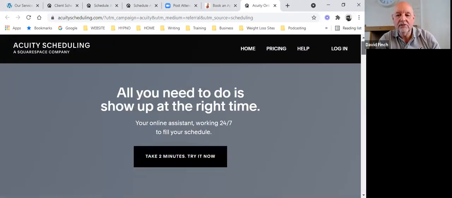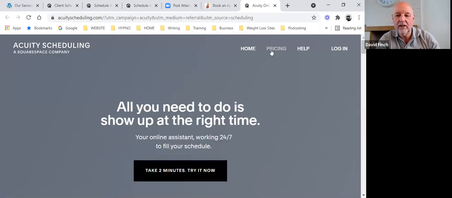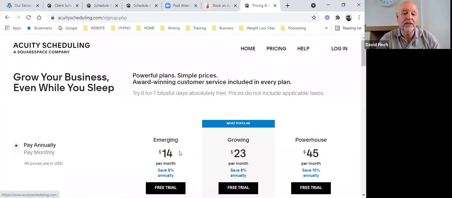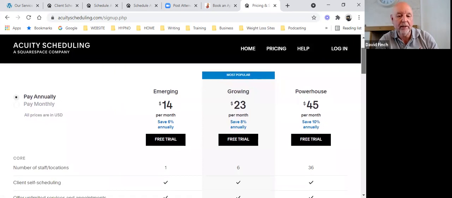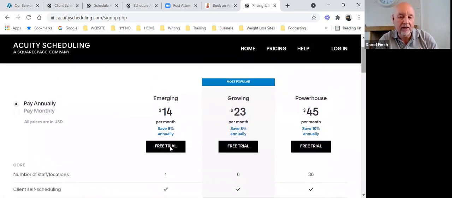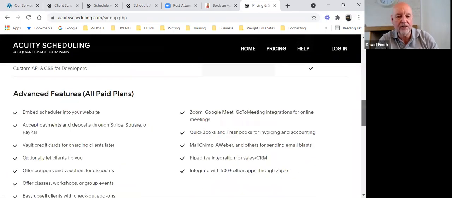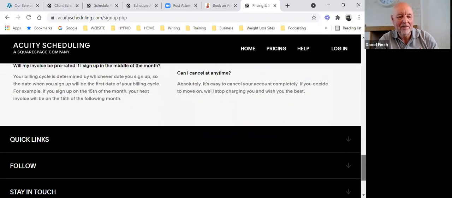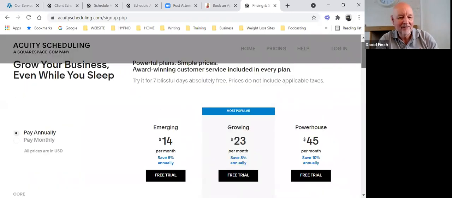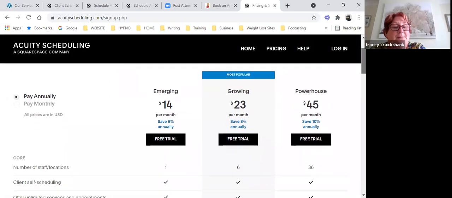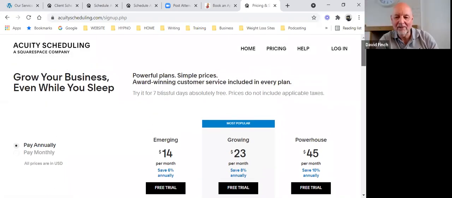And literally, look at the pricing. Let's go here, pricing. So it's £14 a month now. When I first started, it was £10 a month, and it's gone up a bit now. But you get either a free trial of that, or there is actually a free version. They're not promoting that. That's weird, isn't it? So how do you get the free version? I don't know. There is a free version though.